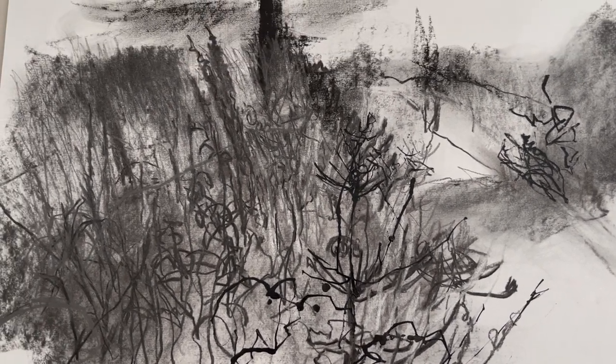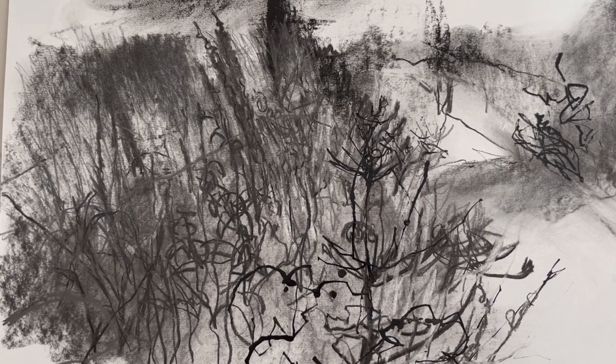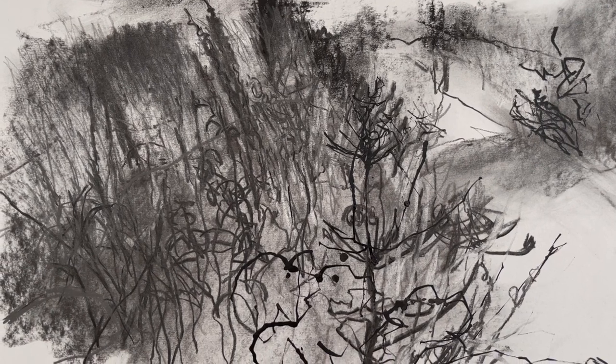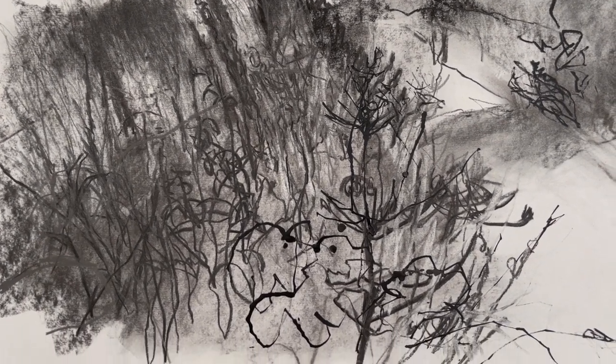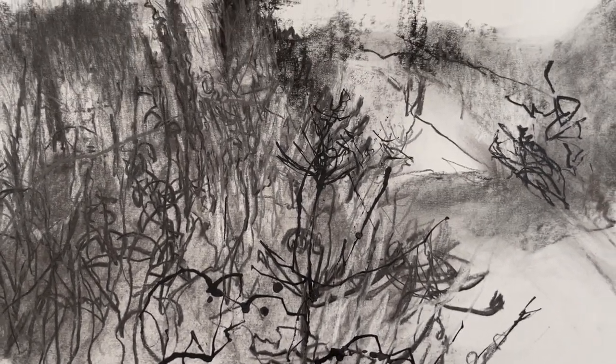And these aren't necessarily going to be used in any other way than to give me an understanding and kind of remind me of the feel of that place and of those wild edges, as I'm calling them at the moment, which is kind of linked to my edgelands, but something different, focusing on the planting.